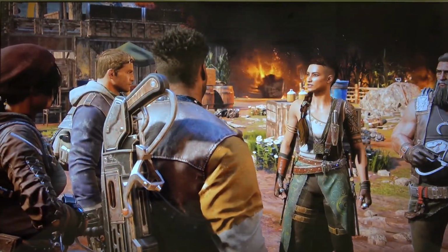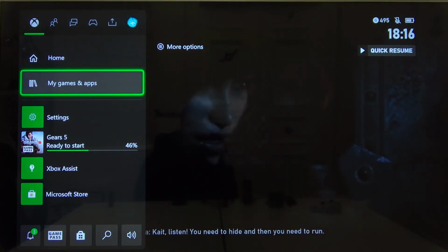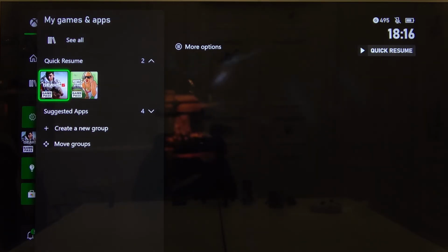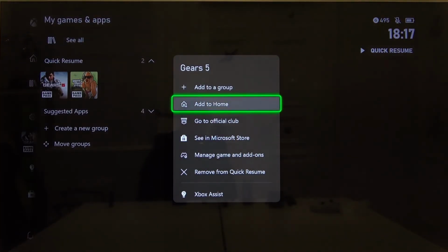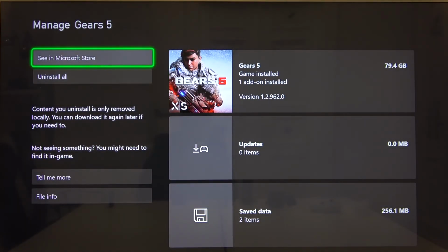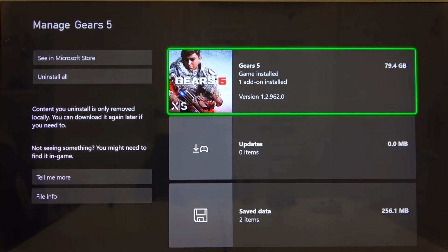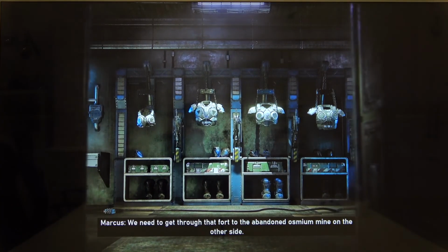How to do it? In order to do it, you'll have to press this button on your controller, go to My Games and Apps, focus on your game, then press this button on your controller. From here, go to Manage Games and Add-ons, and right here on the left side, if your game supports FPS Boost, it will be visible that you can enter it and turn it on. Gears 5 does not have this function because it is optimized for 120 FPS. So let's check how it works.